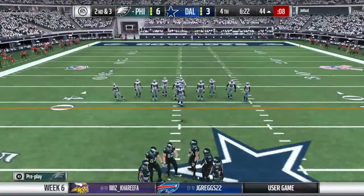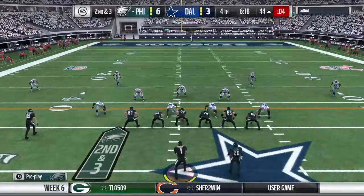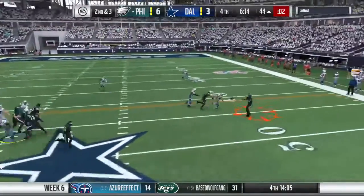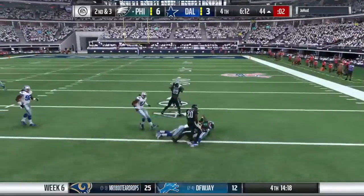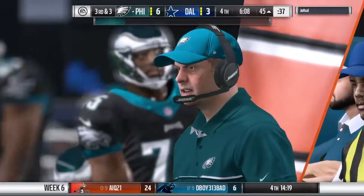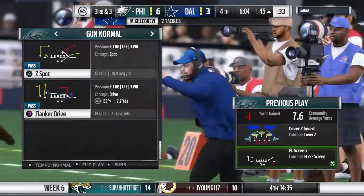See if they stay on the ground for 2nd down. The play clock's running down. Here we go. He'll look to throw. He's going to flip that out to the flat. It's complete. And he'll maybe get back to the line of scrimmage, but no more than that. And they'll lose a yard that time, and that's going to lead to a 3rd down.